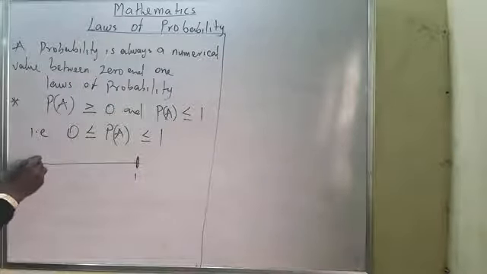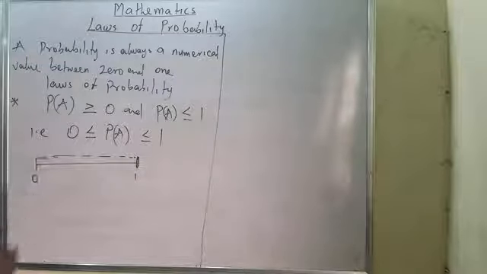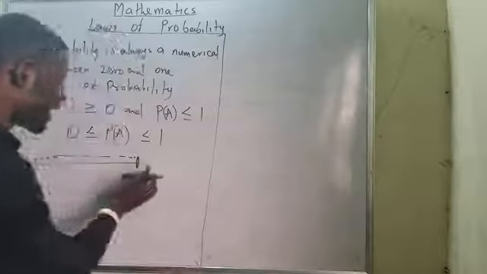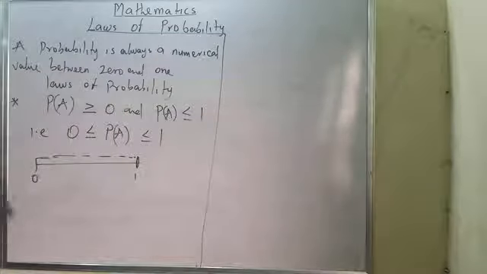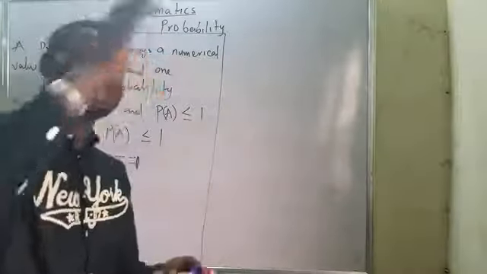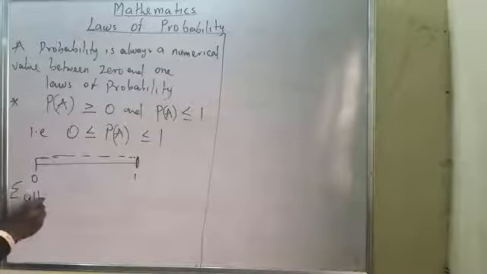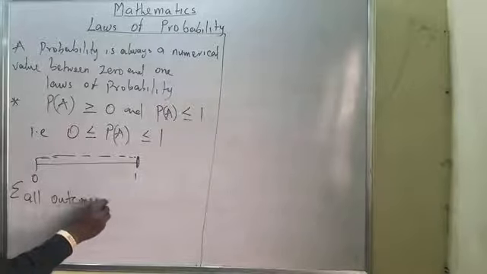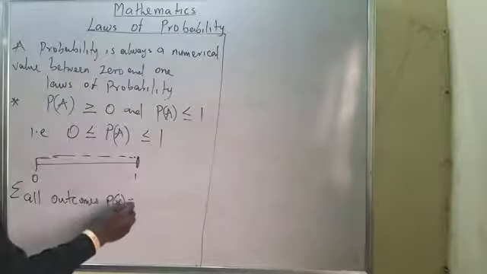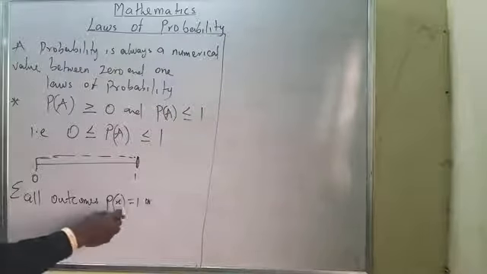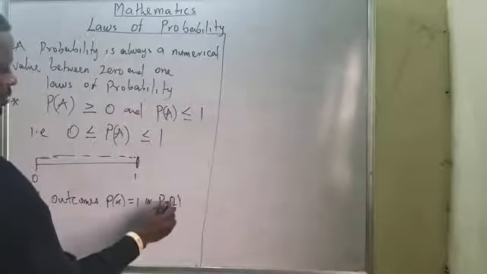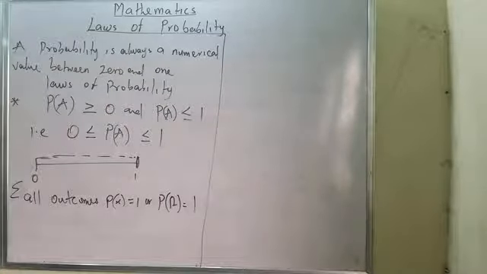Now, all what I have to do must range between this. When you solve any problem of probability and your answer is above 1 or below 0, you have done rubbish. Take note of that. It means you'll be dealing with a proper fraction, where the numerator will be smaller than the denominator. Take note of that. Now, all outcomes of P of X must be equal to 1, or the total of the sample space. If the sample space equals 1, that is what we mean.